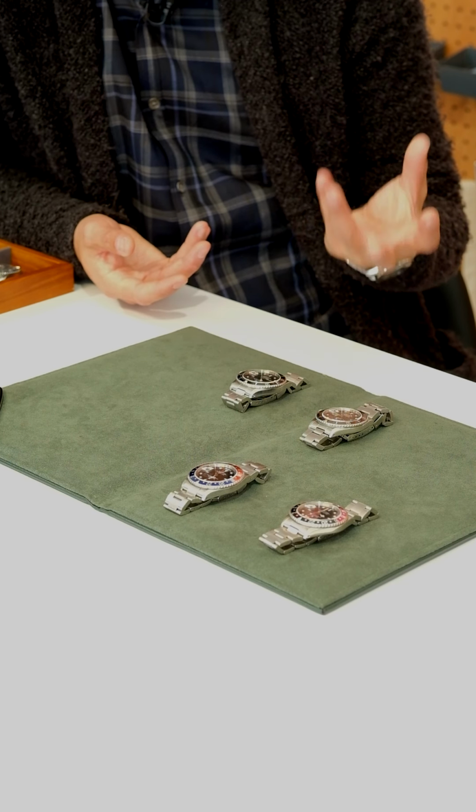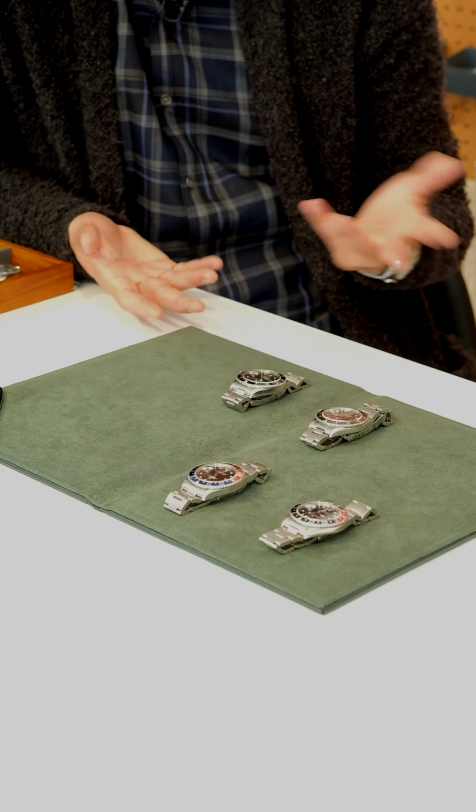But let's get into the Submariners, because I know that you have an active lifestyle in surfing as well. And sometimes even if you're jumping in the pool or washing dishes, you don't want to always have to think about whether this watch is going to be waterproof or water safe. Even on the GMT side, as long as the watch is taken care of and serviced, and the O-rings and gaskets are taken care of and lubricated, there is going to be a possibility that they will be waterproof for most active lifestyles.